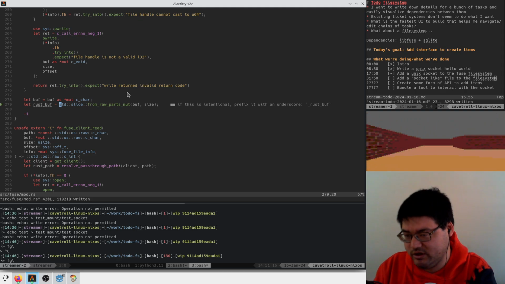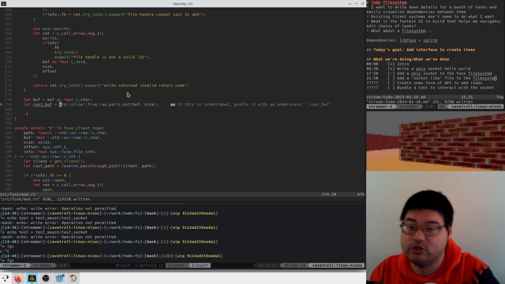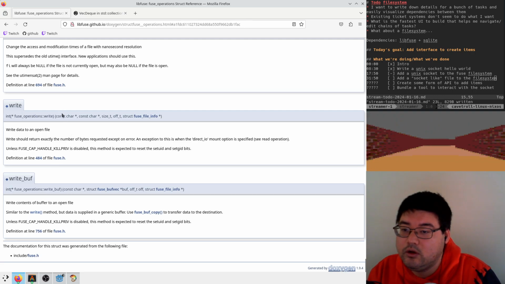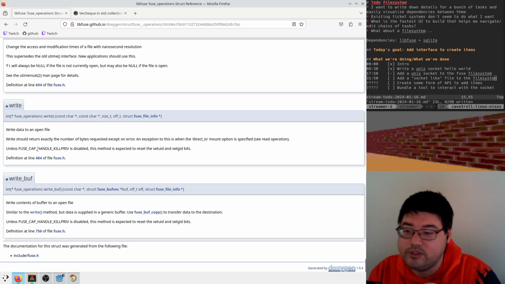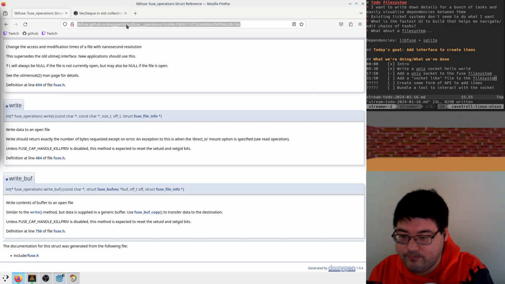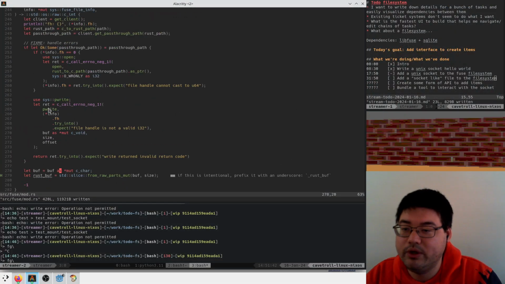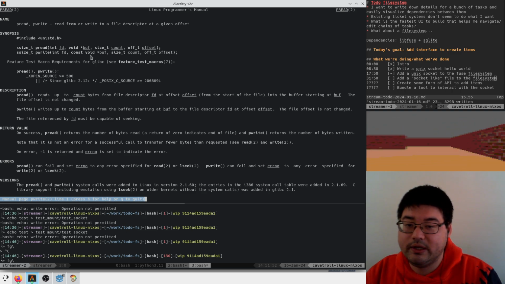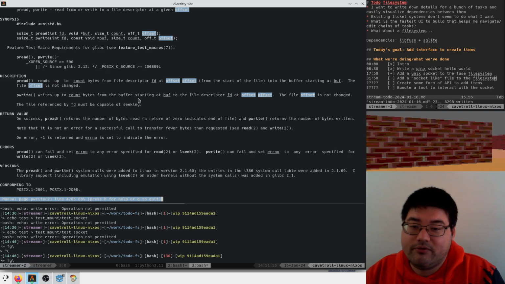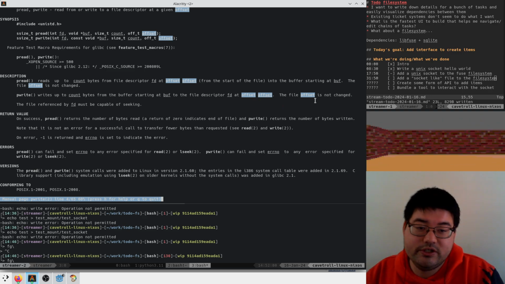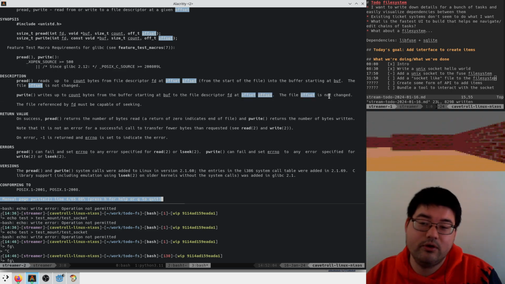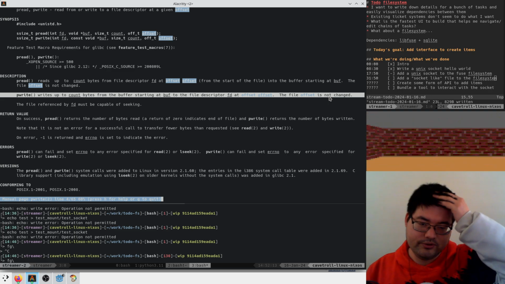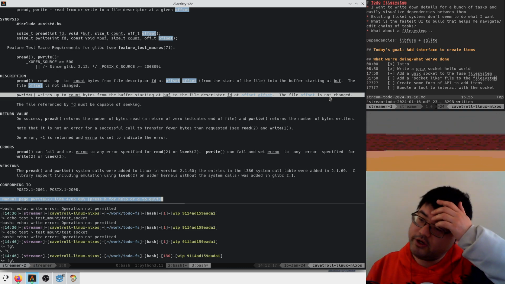What's the offset for? I assume the offset is how far into the file we're trying to read. But not sure, actually. Let's see. Write. We are looking for write. Offset. Doesn't really say, huh? Well, what do we do for the pass-through case? We call pwrite with the offset. So let's just look at man 2 pwrite. What is offset? Writes up to count bytes from the buffer starting at buff to the file descriptor fd at offset. The file offset is not changed. Yeah, okay. So I guess they're expecting that we are not tracking how much of the file that they've read. Which is kind of messed up for us, actually.